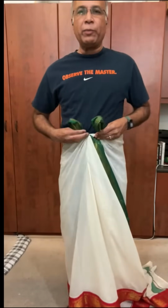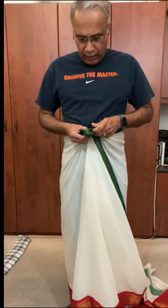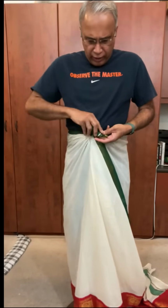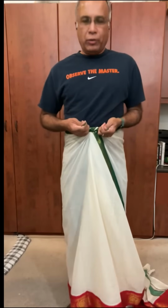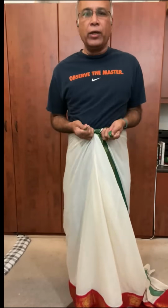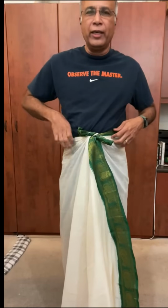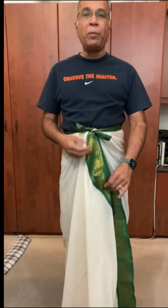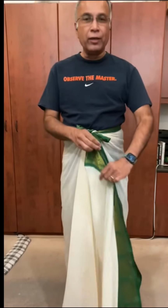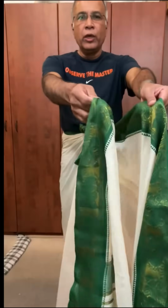Now you have to experiment with it and see which is the right place for you to tie it. So you do two knots really tight. These shouldn't move, and these are your main anchors. They hold the veshti to your waist, and this is going to be really tight. You should be able to run. Yeah, remember that Panchakachham was the first pant ever invented. Okay, so having said all that, now what you have are two different strands.